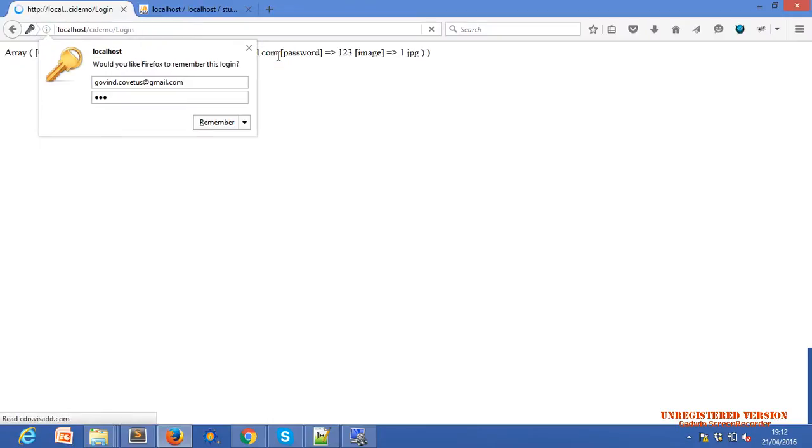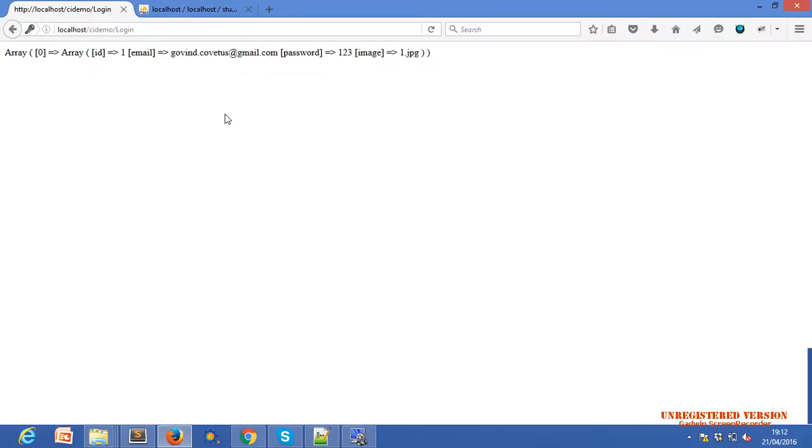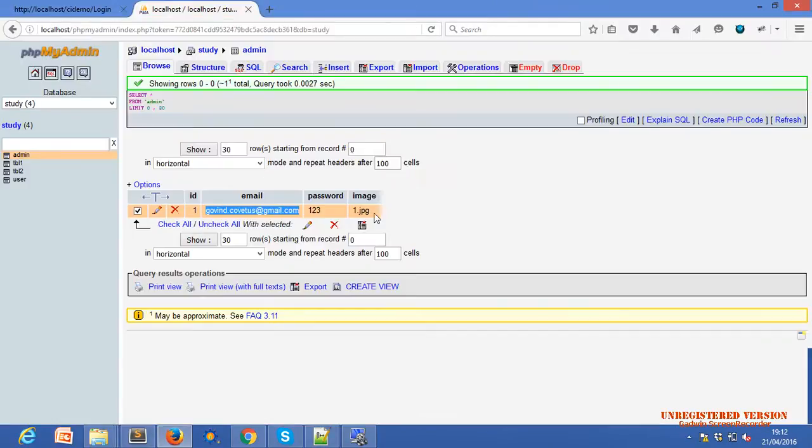Okay, just click on login. Yeah, it is returning the value. It means id 1, this is the email. It means we have one record with the same credentials. You can see the same row is returned from the database.